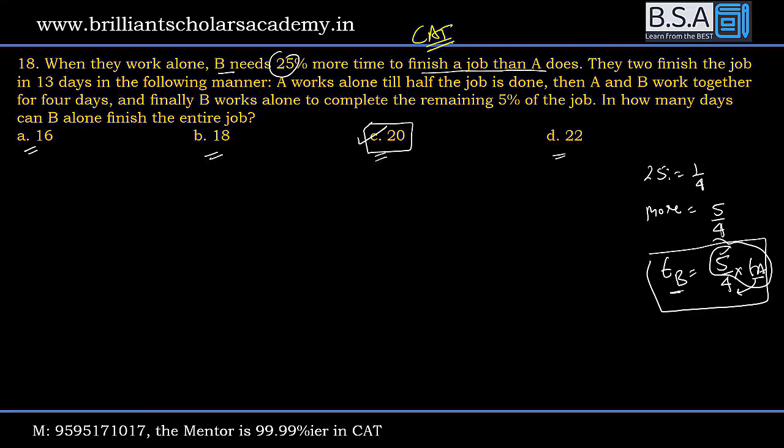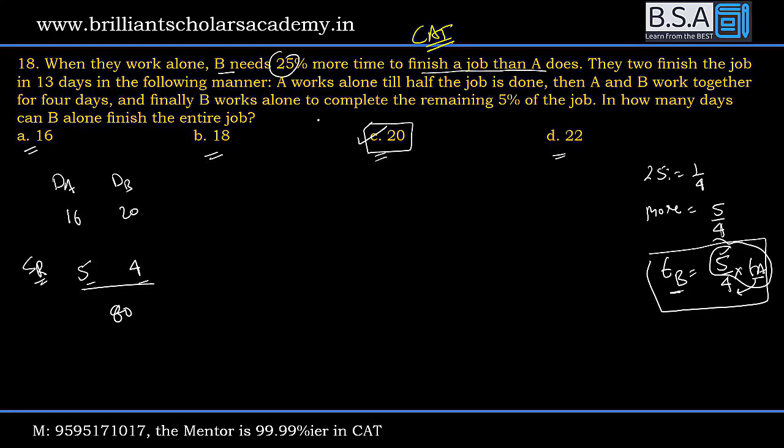If I find this problem unsolvable, I will think of jugaad. Now let me test it. If the days of A are 16, days of B are 20. What are the speed ratios, or if you want to work with LCM, what is the LCM of both numbers? LCM of both numbers is 80. Speeds are 5 and 4. All right, please observe now.